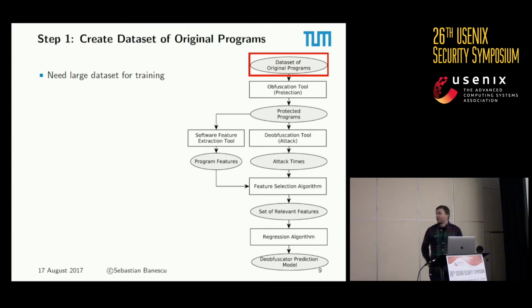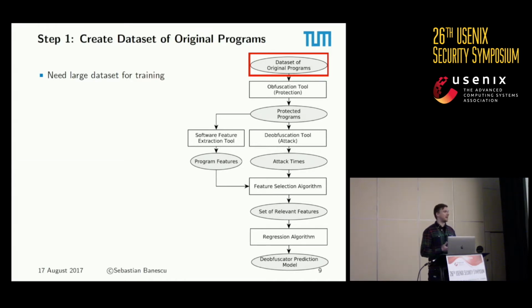So back to our methodology, the first step was to create a data set of programs, and if you're trying to do machine learning, you need a large data set of programs. Since it's not that common to find open source programs that have license checks in them, another approach could be to take some open source programs which do not have license checks and manually place in the license checks. But this is not scalable to a large data set that you can do training on.